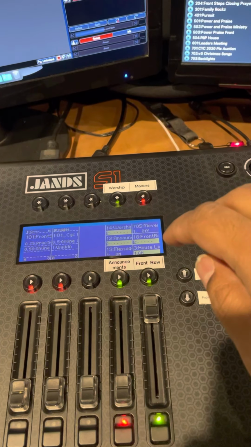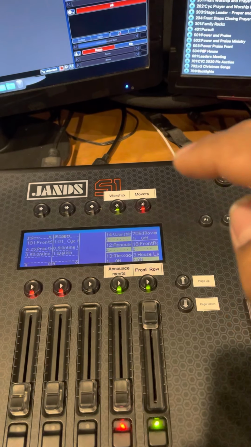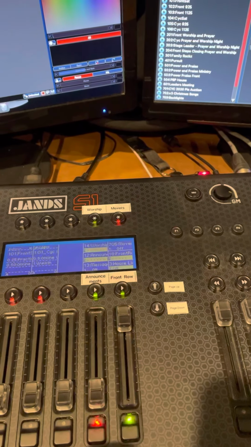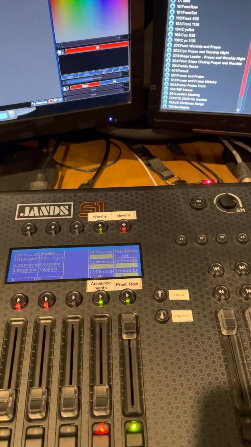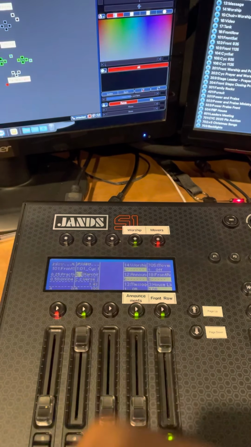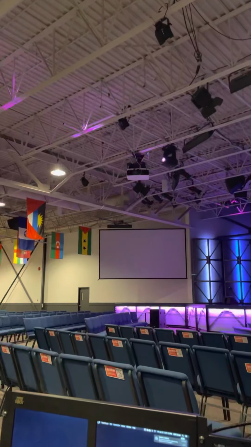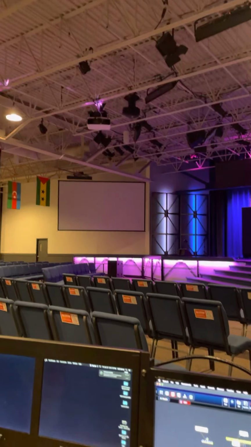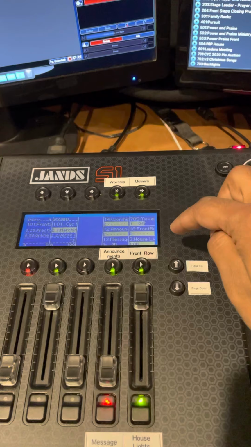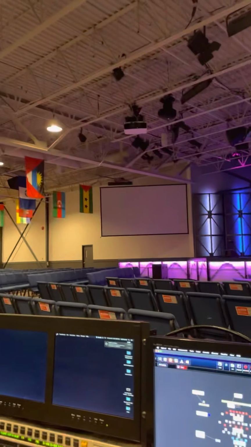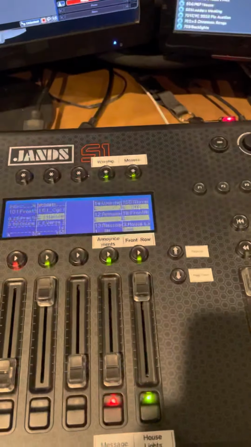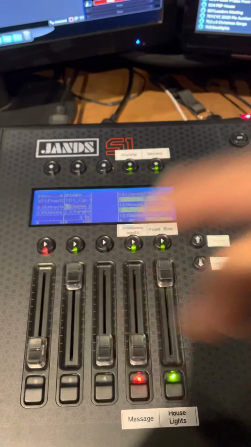Now, what I've added is something for if the movers are doing something weird on camera and it looks terrible, or if somehow I've missed something and it's hitting people too much: we have the option of overriding it for a song. So here I'll just pull in something, let's say Marching On. I've got the movers going, and you'll see that they're moving, but let's say they were hitting people in the face, or they were on stage and it was being obnoxious for the camera. Here with the movers one, you could press this. It's going to say movers off, and all it's going to do is control the intensity. You can see they're still doing the rest of the effects, but just the lights aren't on. The reason I've done that is so that if for one song what I programmed doesn't work, or I've missed something, you can go to the next song.